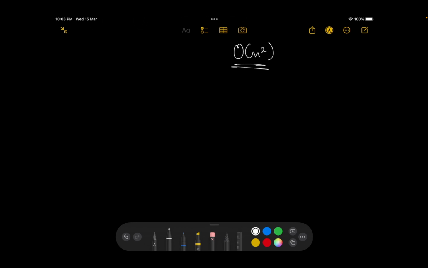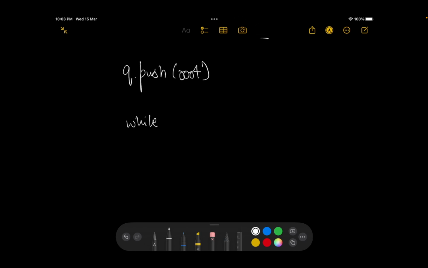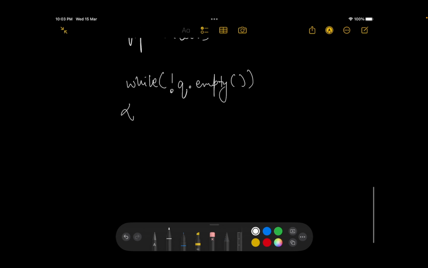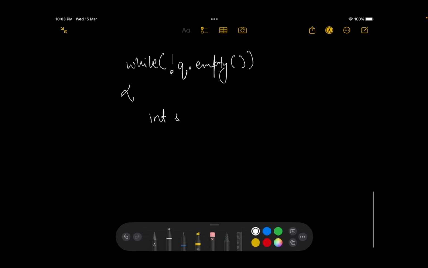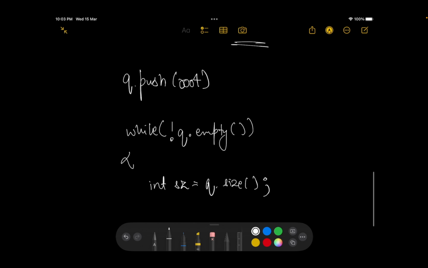So the basic algorithm over here would become that initially take a queue, push the root onto it, right? Then start an iteration. So till what time would this iteration keep on going? It'll keep on going till the time there's some element in the queue. So till the time the queue is not empty, right? What I'll do over here is firstly I define the size. So the size is q dot size, right? And I want that in my single iteration. Now why am I taking the size over here?